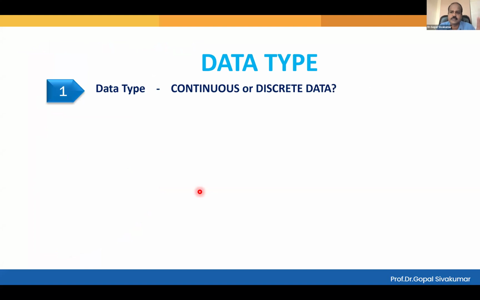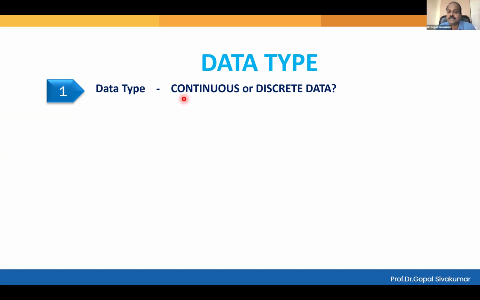Particularly when it comes to data type, there are two types of data. In our example of induction motor, what did we measure? We measured speed of the motor. Speed of the motor is measurable data, which means continuous. What is the unit of measurement for speed of the motor? RPM. When a unit exists, the data is continuous. If a unit doesn't exist, the data is discrete. Please note.